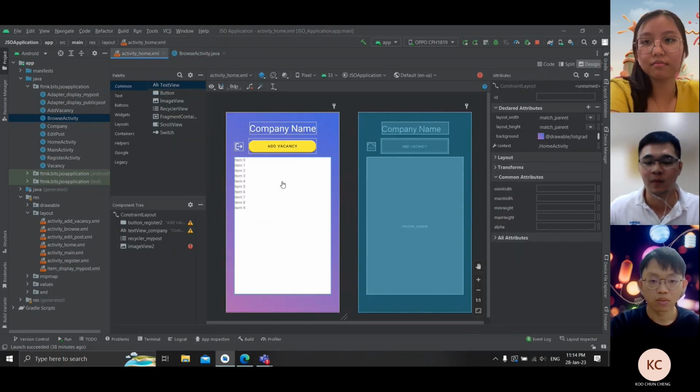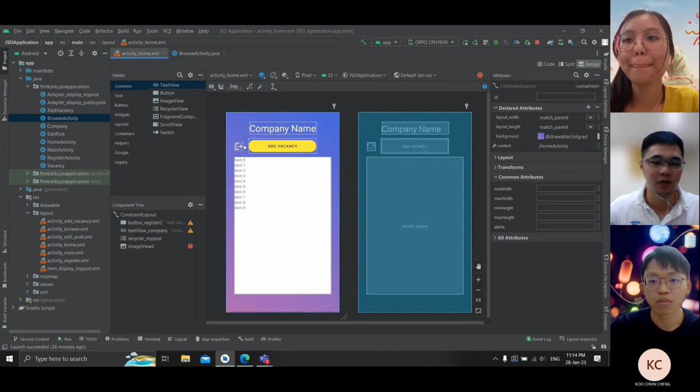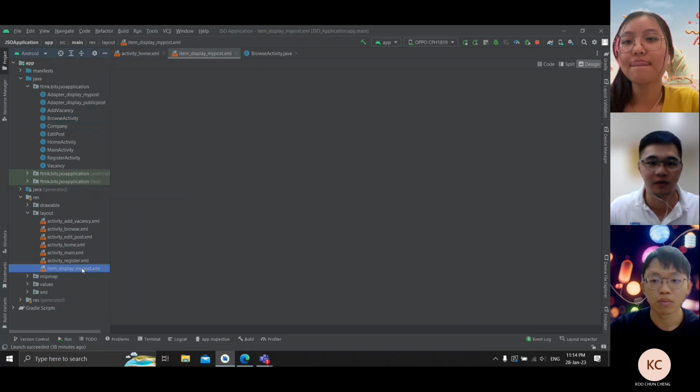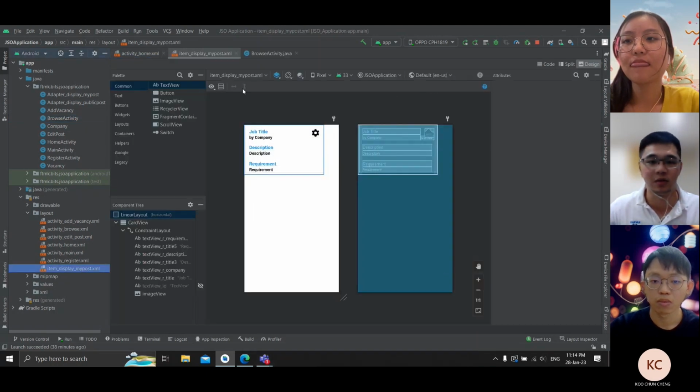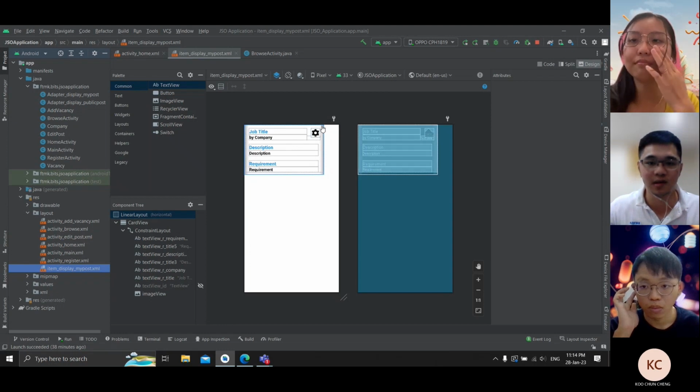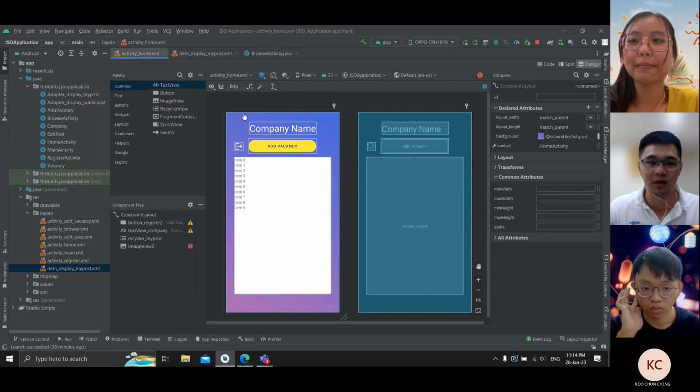Here we will have the vacancy posted by the logged-in company. You can add more, or we just click add here, so you can get another one. You can check here before the demonstration in the front. So we can see here, but here is a bit different. This gear is based on the situation. Here we will have the gear, so we can delete or add that.